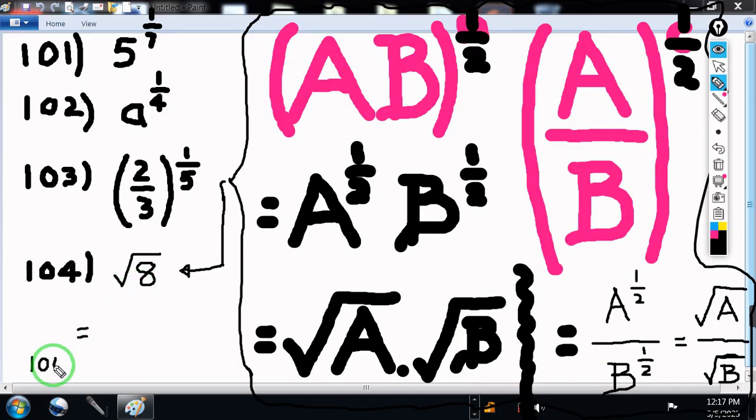Root 75 is the next one. This one we know. 105 is root 75. And after that, what's the next one? Take a different color. 106. And what is 106 that I had covered? Root 75, the next one is root 200. Yes, we have covered that. 100 times 2, there will be 10 root 2. Got it. Then 107. I believe we stopped here.